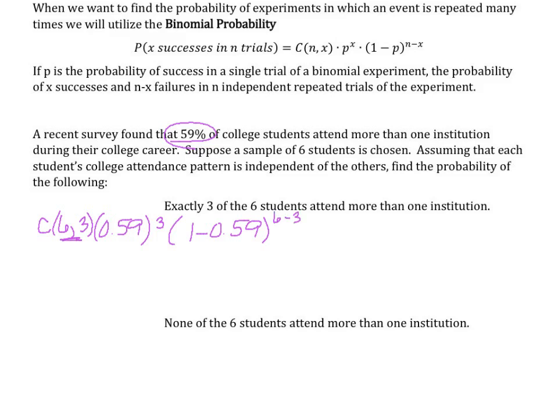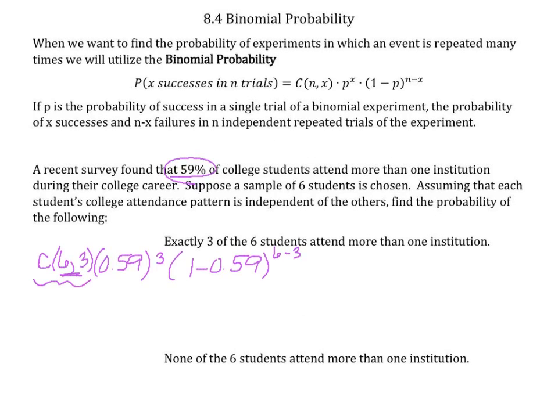At this point, we first need to find what six choose three is. So I'm going to do some side work. Six choose three: our formula will have six factorial over six minus three factorial times three factorial, which is six times five times four times three times two times one, over three times two times one times three times two times one. We can cross off one set of three times two times one, and cross off three times two (which is six), leaving five times four, which is 20.